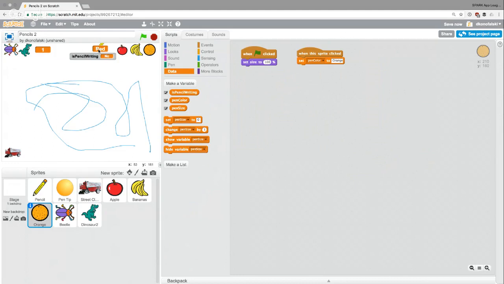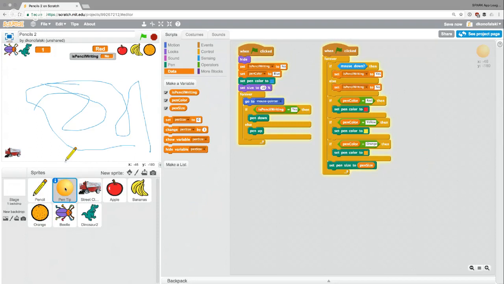But once that value is changed, now we can go into our pen tip and look and see. If that value is red, then we can set the pen color of our pencil to red. And indeed, it does paint it in red. Yellow, if we click on the yellow.